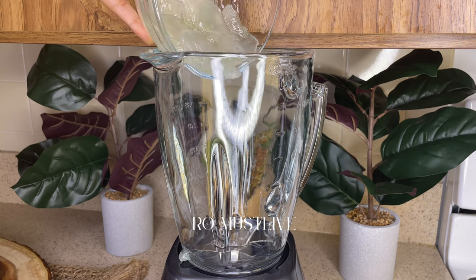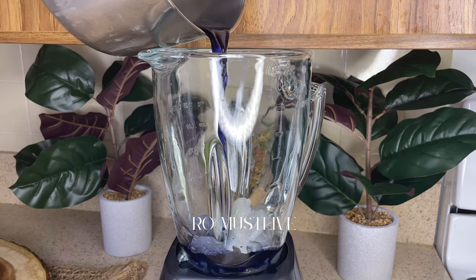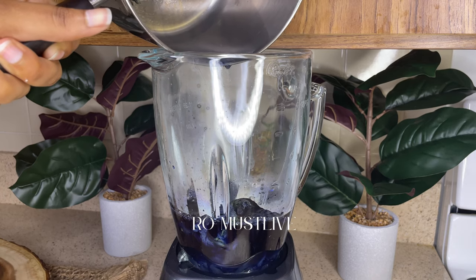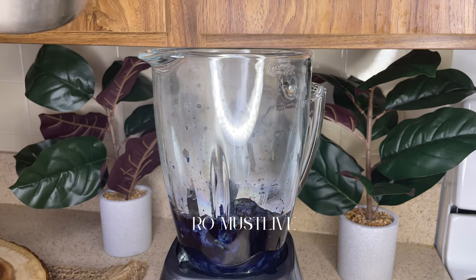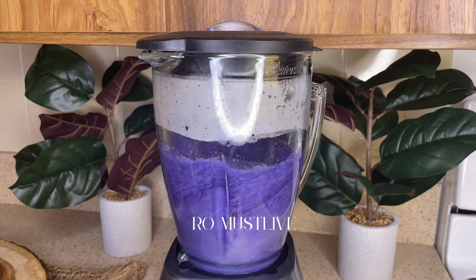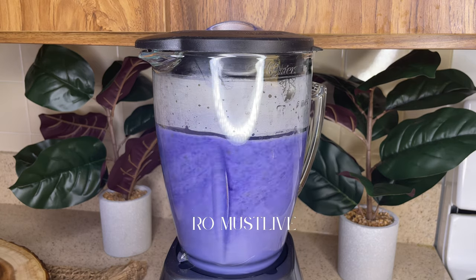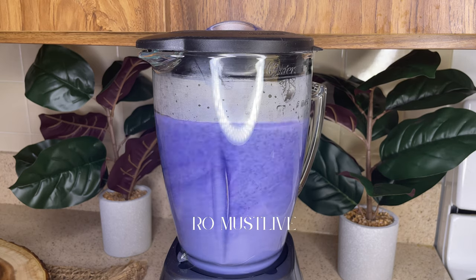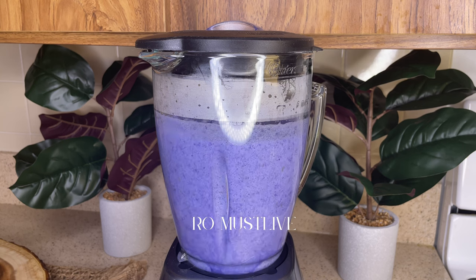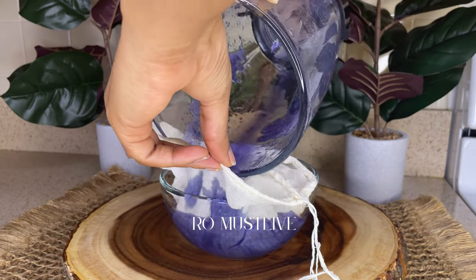So now you just want to take the aloe vera gel and place it into a blender, as well as the butterfly pea tea that we boiled earlier, and we're going to place that into the blender as well. So after you've blended everything together, then you want to go ahead and strain the mixture. You don't want to get chunks of aloe vera stuck into your hair.